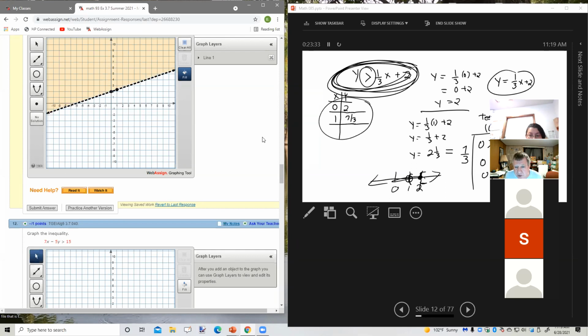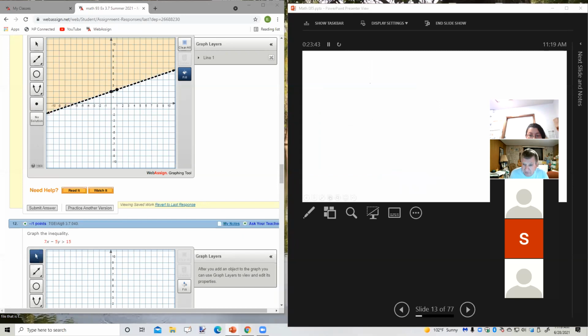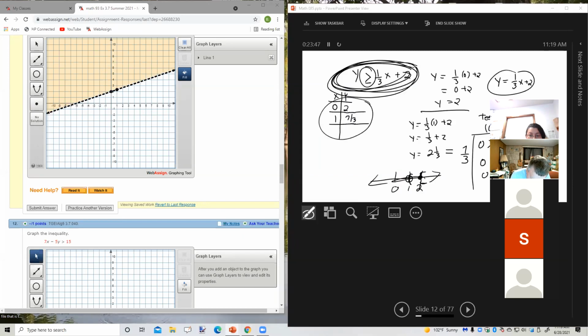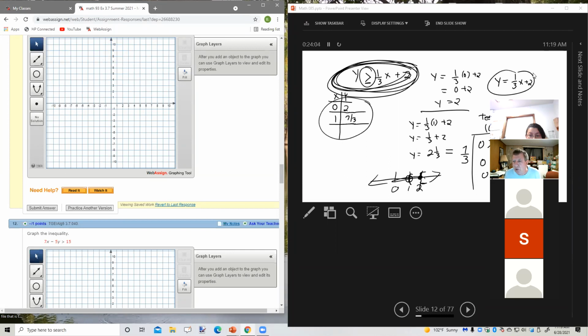Yes. All right, now we're going to go back over here and we're going to change things a little bit. We're going to look at this scenario where it says y is greater than or equal to 1/3 x plus 2. Let's clear all this because we're going to start over. So again, I'm going to look at the related equation. I'm going to come up with a couple of points. So I'm going to graph 0, 2, and 1, 7/2. Again, I'm going to have to fix this. And I know I've done all this before, but I want to just kind of reinforce the process.